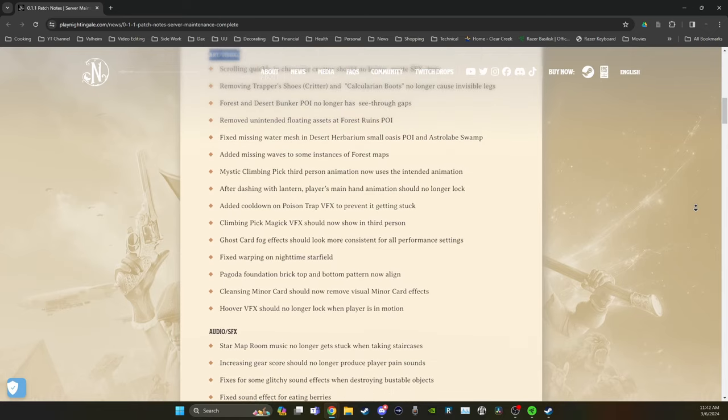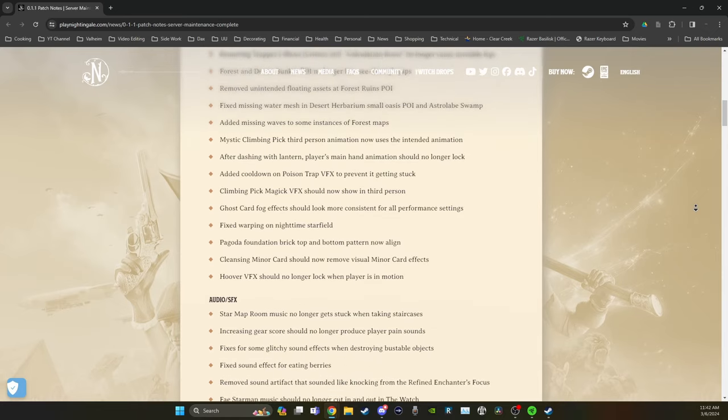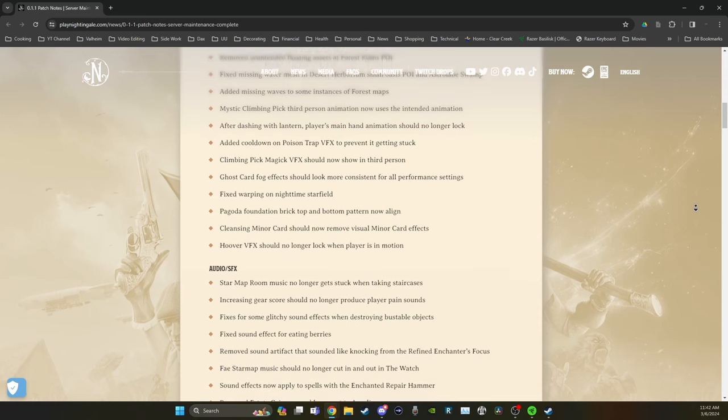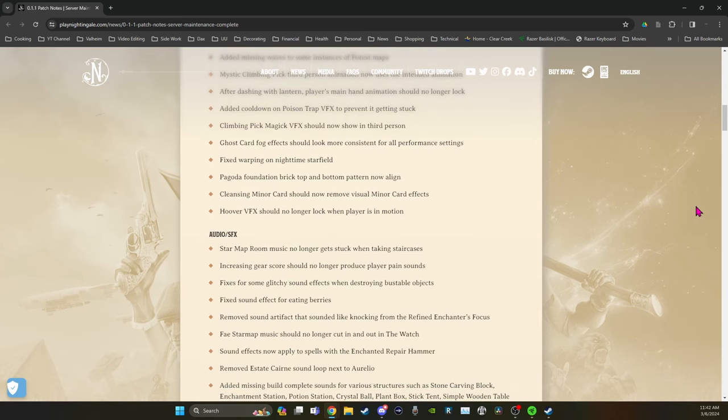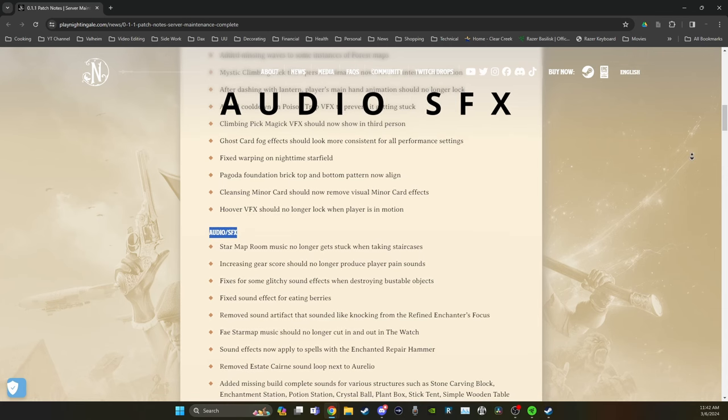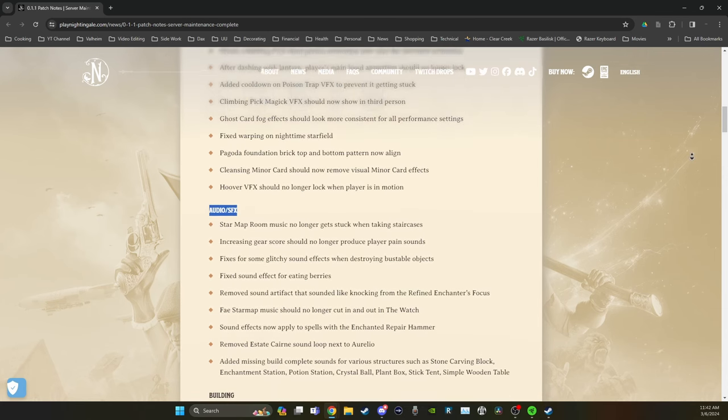Ghost card fog effects should look more consistent for all performance settings. Fixed warping on nighttime starfield. Pagoda foundation, brick top, and bottom pattern now align. Cleansing minor card should now remove visual minor card effects. Hover visual effects should no longer lock when the player is in motion. Okay, audio special effects. Star map room music no longer gets stuck when taking the staircases.